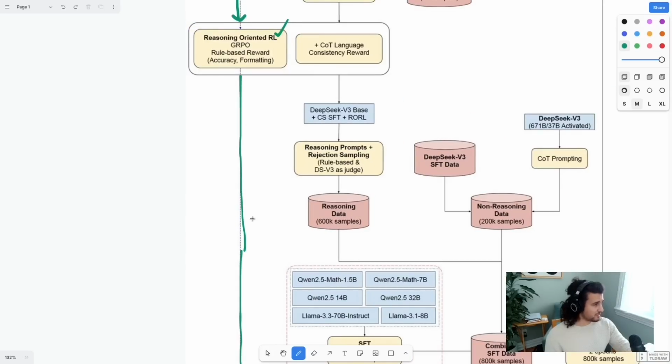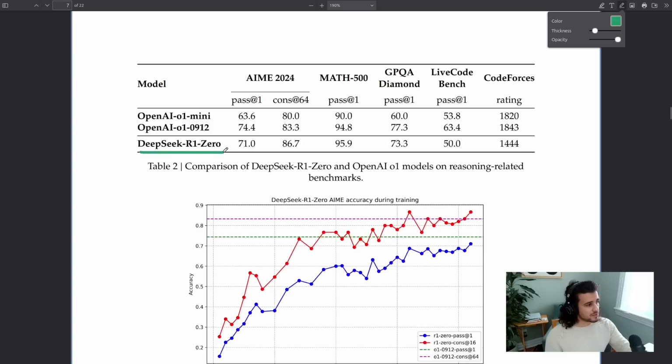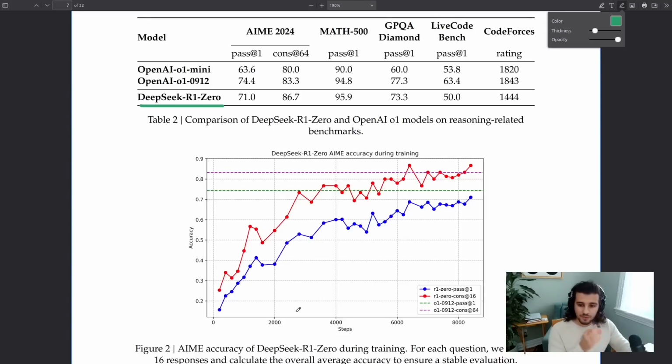Just with reinforcement learning, we get the following result. We get DeepSeek R1-zero very close to o1-mini and o1 in all of the different benchmarks, right? And if you look at the training steps for this reinforcement learning loop, we see that the performance goes from really normal for a non-reasoning model to reasoning close to o1, and even surpassing it at more than 8,000 steps. So this is cool. This is great.